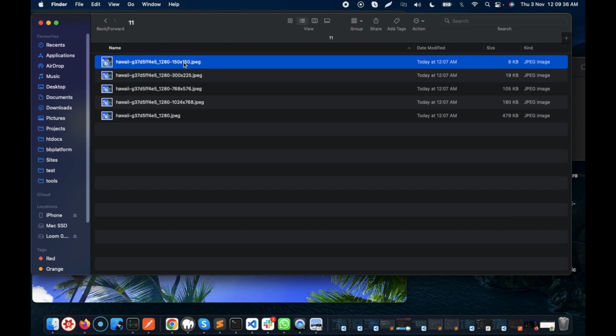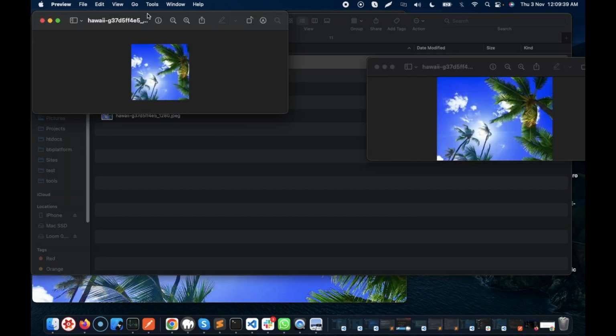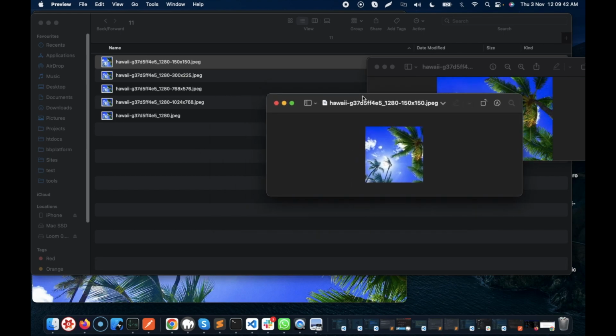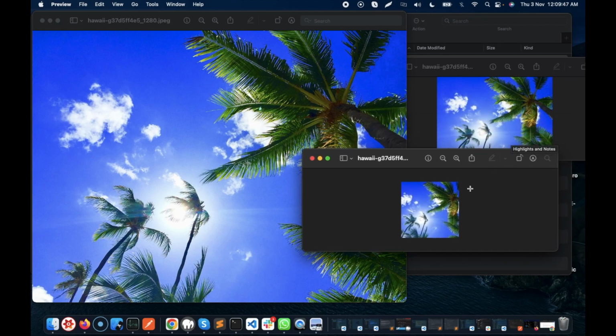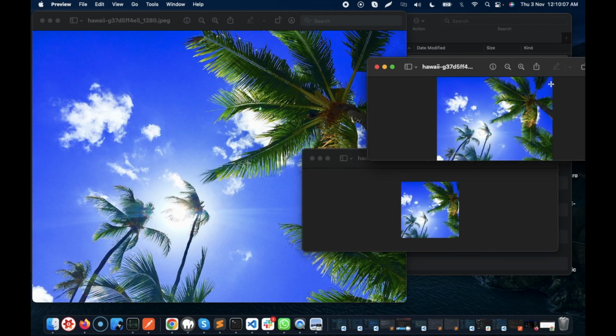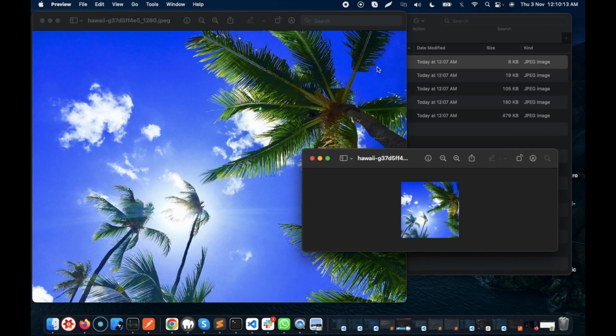But this 150 by 150 is cropped because crop is true. You can see that it cropped down from here. Whenever crop is true, it shrinks down to the exact dimension with the crop. And whenever crop is not true, it will adjust the height based on the width without cropping anything. I hope this makes sense.